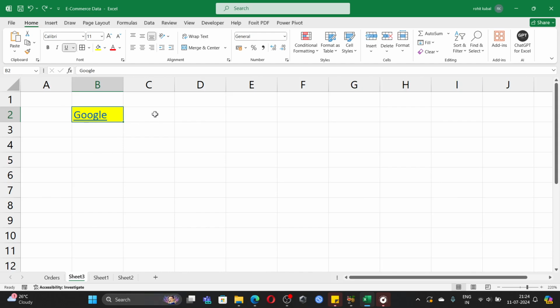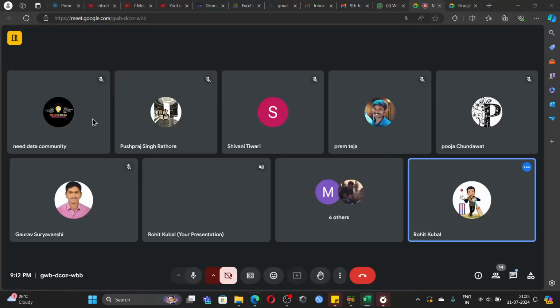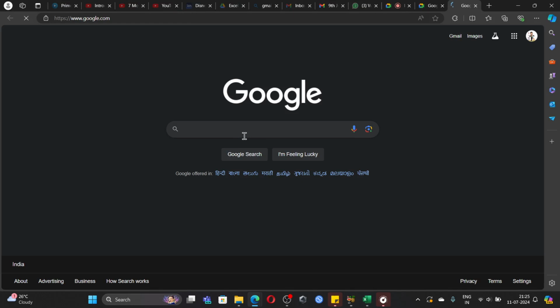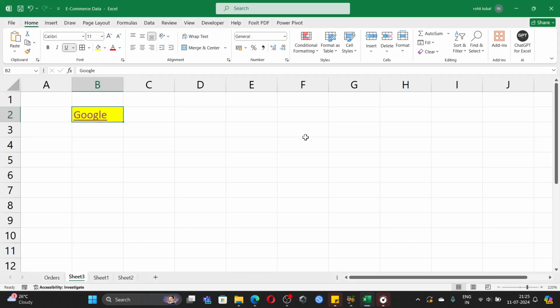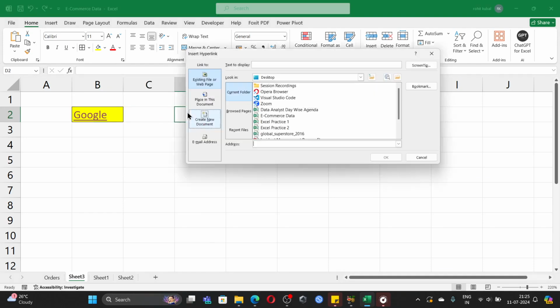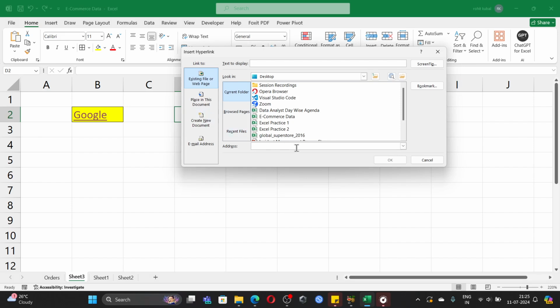And previously, when I was hovering, the cursor was remaining as it is. But now, when I hover, it is converting into a hand, which is ready to click on it. Okay, so it is a clickable button now. If I click on that, it will simply open the website, the website address which I have kept in that hyperlink, that website will get opened. Okay, so what is the shortcut for adding the hyperlink? Control K. So make sure you are selecting a cell and then use Control K, and then you can add a website address over here.